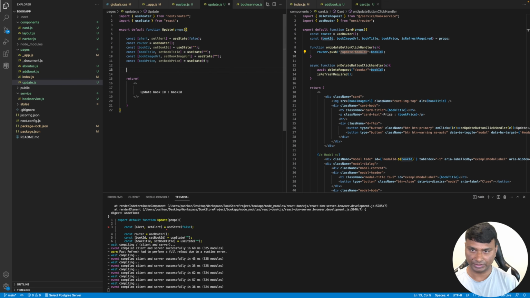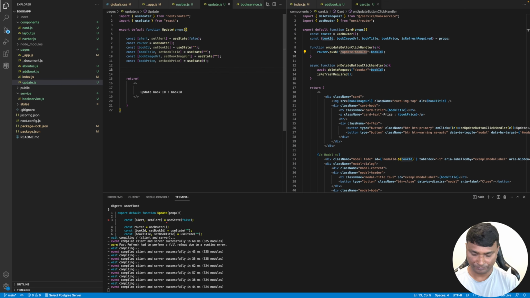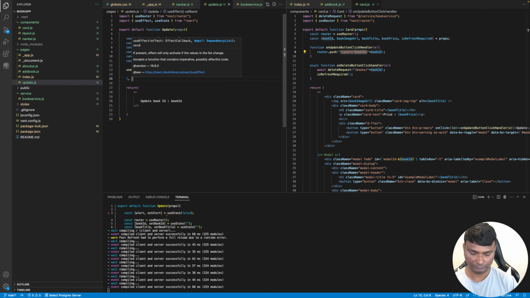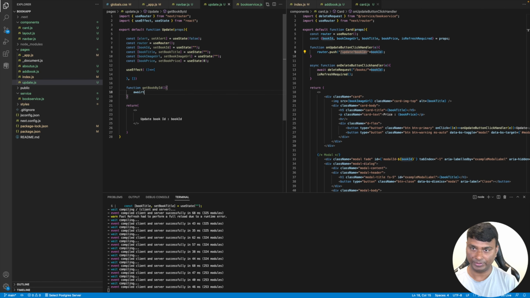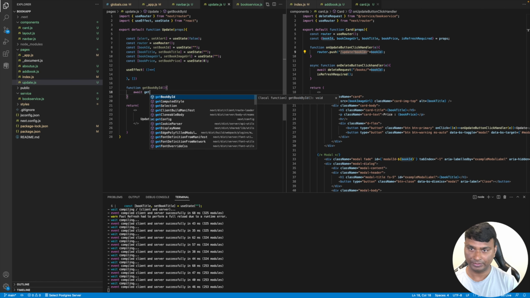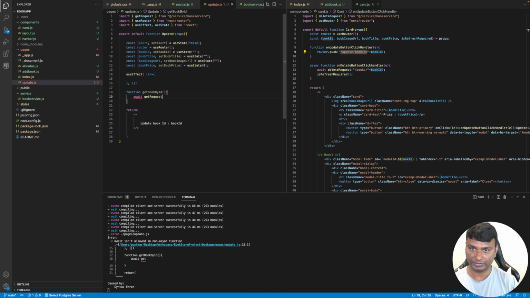So now let's fetch the book details. Okay, so use effect. So now function get book by ID, and we'll await a get request.